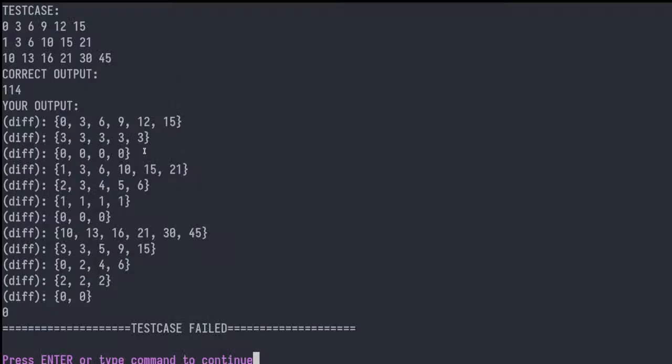3 then 0. Okay, now I will start from the second last, and the value that we are going to put here would be x. So x minus 3 is the last value of the next row.